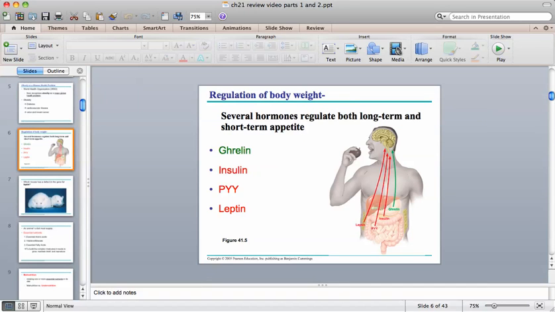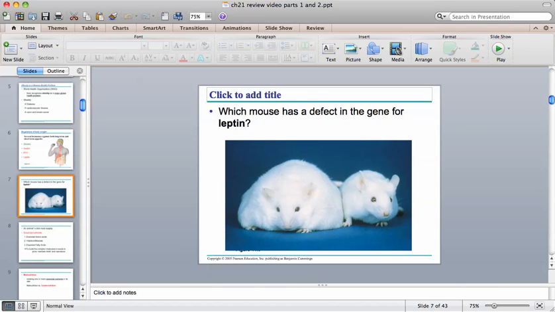Now, in a video you're going to be watching this week, you're going to be taking a closer look at some of the hormones that regulate your appetite. Be sure to understand which hormones are involved in sending signals to your brain that, hey, you're full, go ahead and stop eating, and then which ones send a signal to your brain, hey, we're hungry, start eating, we need something down here. Okay, so be familiar with these hormones. And then in particular, I'll be talking in that video that you'll be watching this week from Nova Science Now on leptin. So you're going to be looking at a problem with the gene for this particular hormone that is involved in appetite.